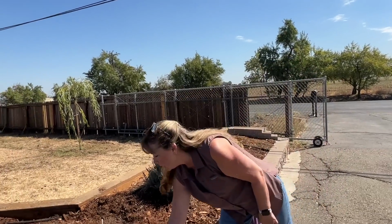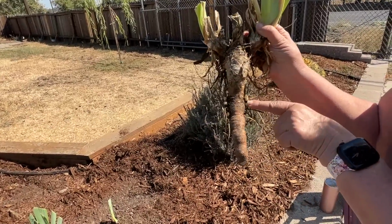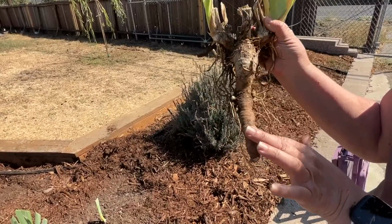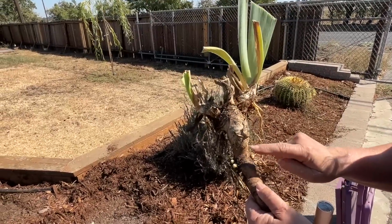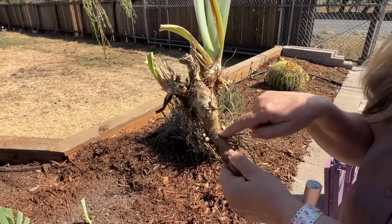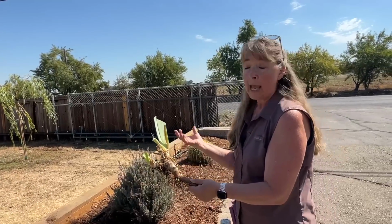Yes, because see, like here, it's actually a joint. This is actually another rhizome. Here, you see how it's putting out babies? Yeah. So even though this one doesn't have any leaves, it was part of this one and it got the energy it needed. And this may not bloom next year, but this one would definitely keep growing and then produce the following year. Interesting.